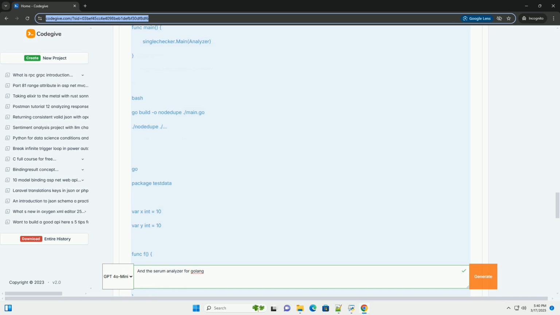analysis.TextEdit, this struct describes a single text edit. Pos, the starting position of the text to be replaced. End, the ending position of the text to be replaced. NewText, the text to replace the existing text with. In this example, we're simply appending _new to the identifier name, which is a very basic, and potentially incorrect, fix. In a real analyzer, you would need to be much more careful about generating valid code. Similarly, we change literals to 11.